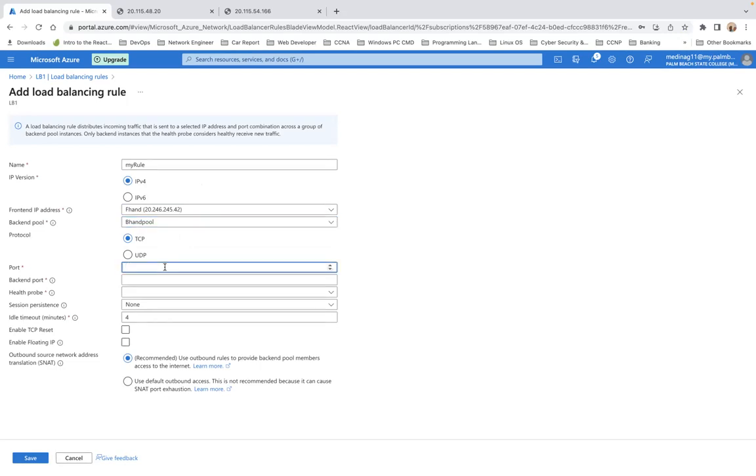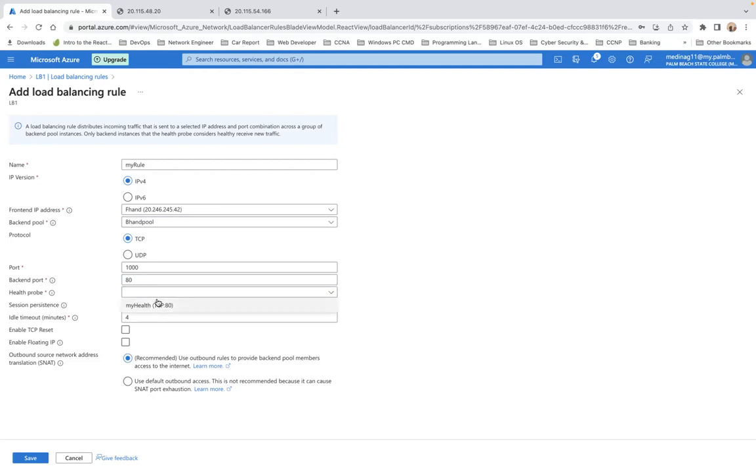Now for the port, I could make the port 1,000 to 80. The backend is 80, the front end is 1,000.